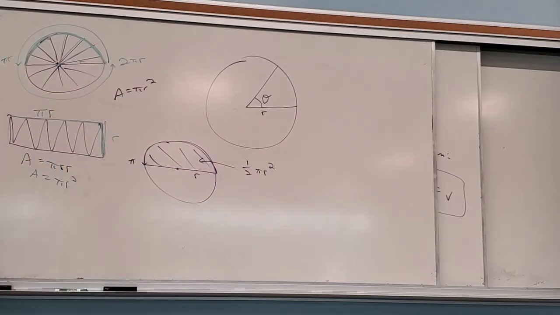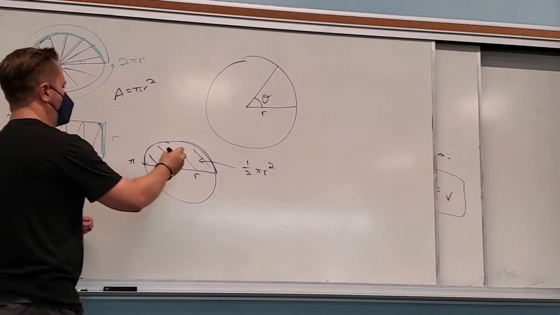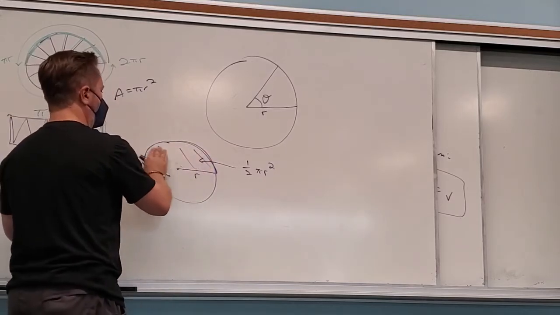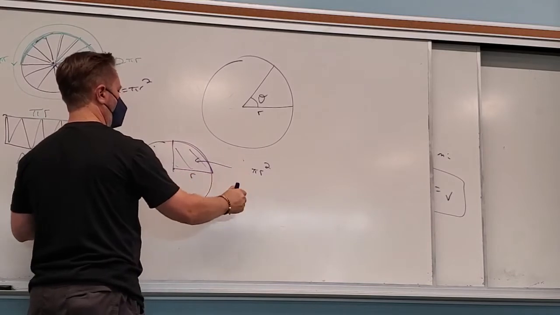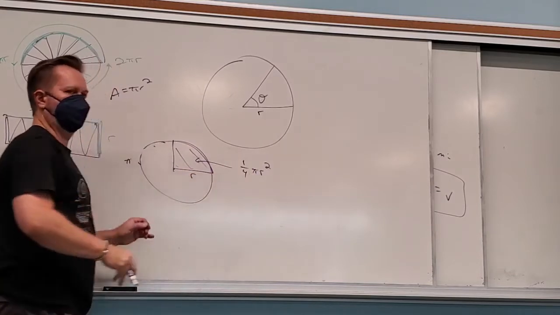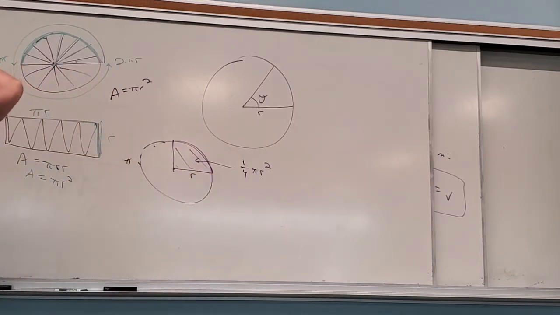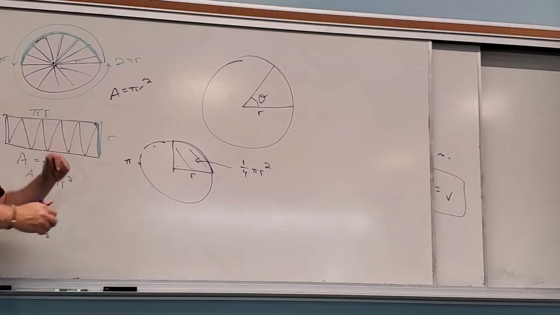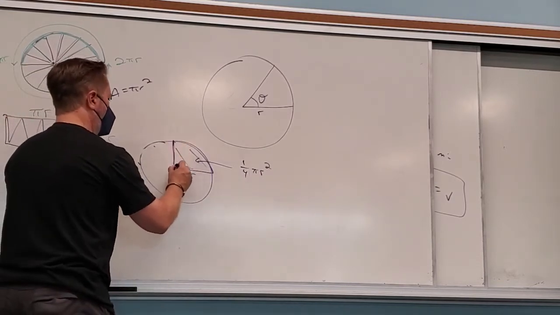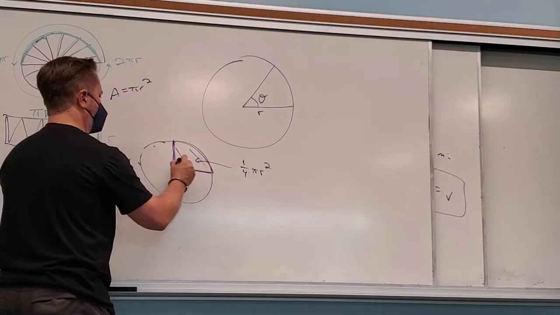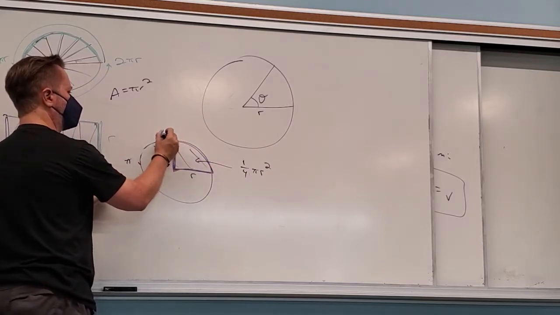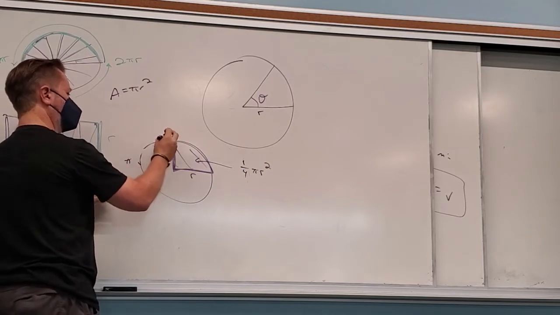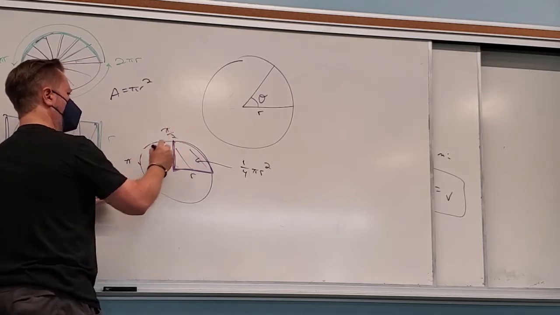Okay, I like it. So what if I only did this much? 1/4 pi r squared. I like it. So tell me this. What is the angle of this? What is this in radians, this angle? I know it's 90 degrees, but what is it in radians? Pi over 2. I like it.